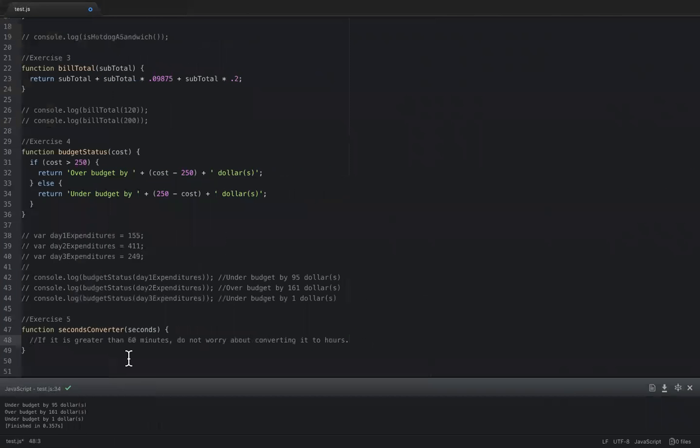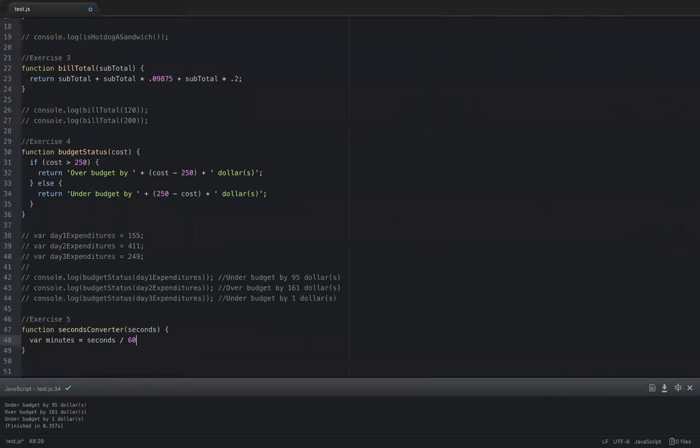For this one, I'm actually going to set up a couple of variables. Var minutes equals seconds divided by 60.